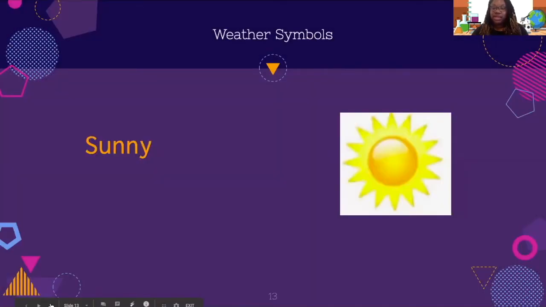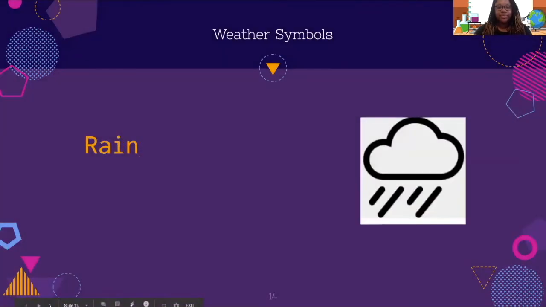You see the sun on a weather map, then you know you're gonna have sunny weather. You can associate that with high pressure, because remember, high pressure is happy weather, and that's when you'll know that it'll be sunny. Right? If you see a cloud with lines, we know that that's going to be rain. Sometimes it's raindrops also. You can see either one, kind of interchangeable.